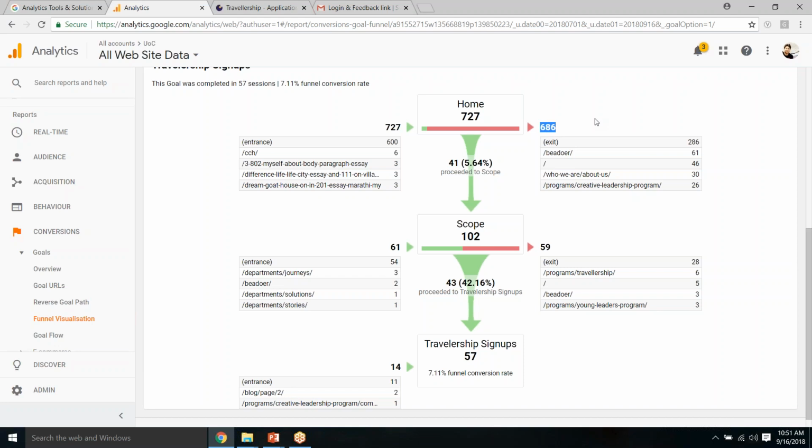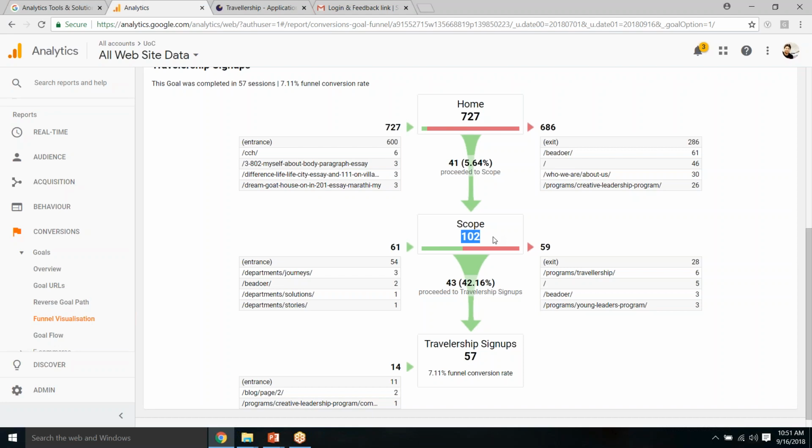People who gave up on the first milestone, in the digital world, it is called leakage. You poured some people in on one side, but it didn't flow through on the other side of the funnel. They leaked out of the funnel. Where did they leak out? 286 left the website. Some went onto the other pages of your website, which is okay. But of the 5% people who went on to the second step, see here, 41 people came here, but maybe this page was shared on Facebook or whatever. 61 people directly joined on this step.